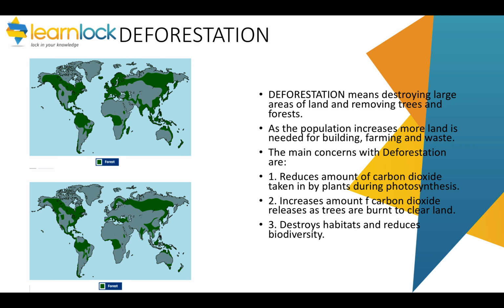So you're going to end up with more carbon dioxide in the air. It will also increase the amount of carbon dioxide released when you burn the trees. Often the trees are burnt to create land and clear areas, and that will increase global warming. And thirdly, it destroys habitats and reduces that important word, biodiversity.